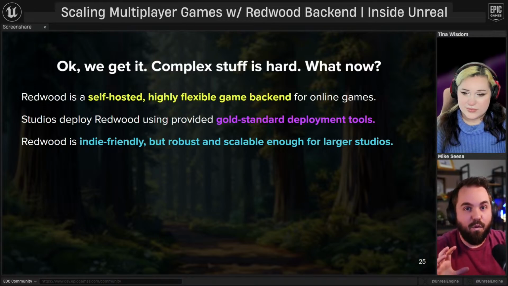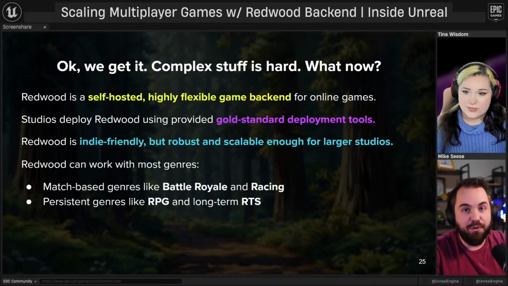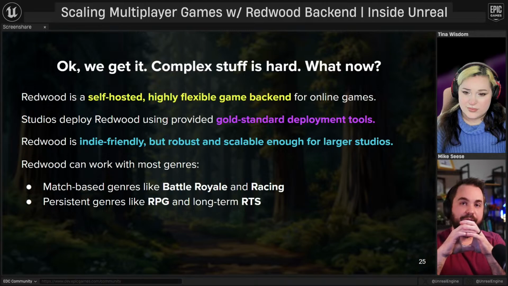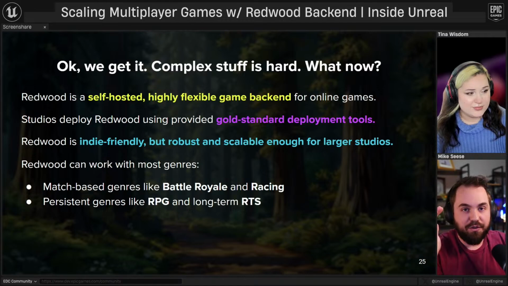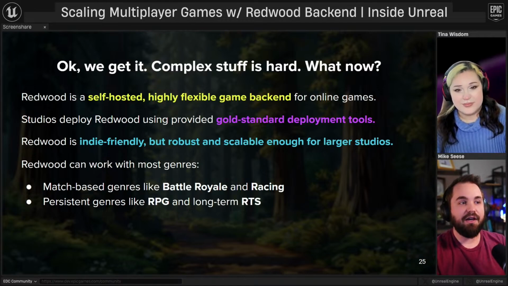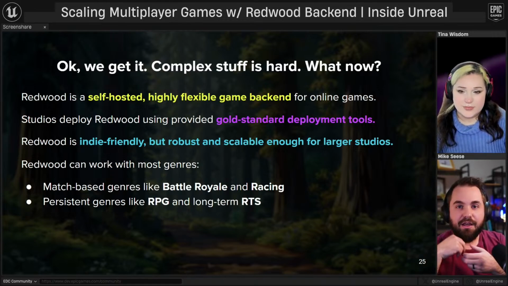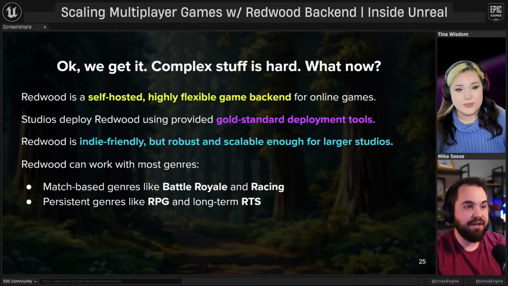So it's scalable for those larger studios, and it works with most genres. I was solving the RPG perspective, which is kind of a niche, but it's part of the bigger problem, which is online service multiplayer games. Basically, everything that you need to support the match-based stuff, the RPG is part of that. So if you have battle royales, racing, shooters, those kinds of things, you need a match-based game. Redwood supports that, as well as the more persistent stuff that needs to run 24/7.